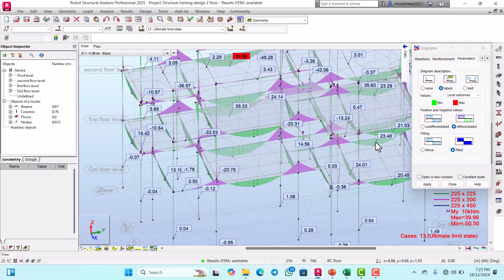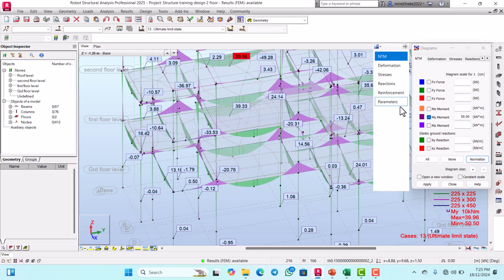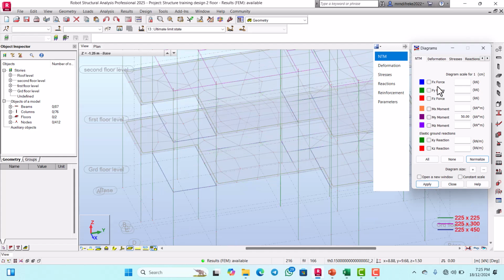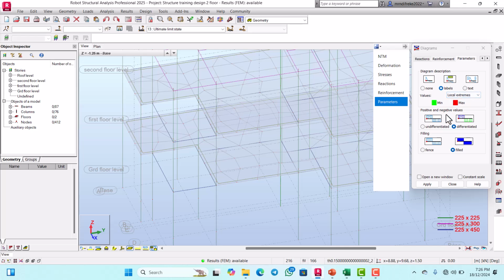So you can also check out your reactions. To check out reactions, let's remove this, apply. Okay, so let's go and check our reactions. Parameters, this.